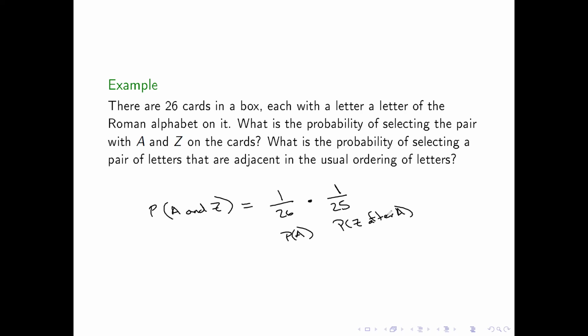Because if I've drawn the A out, then that's kind of given. Well, this is kind of a strange, kind of hard situation we're stuck in. We're sitting here going, obviously we multiply this. However, this is assuming that I drew the A first and then I drew the Z. Could I have done it the other way around and it would have had the exact same probability? So it turns out this is actually equal to 2 times this, which is going to be 2 over 26 times 25. And I won't bother doing the calculations, but again, we get this. But is there a different way to have done the same problem?